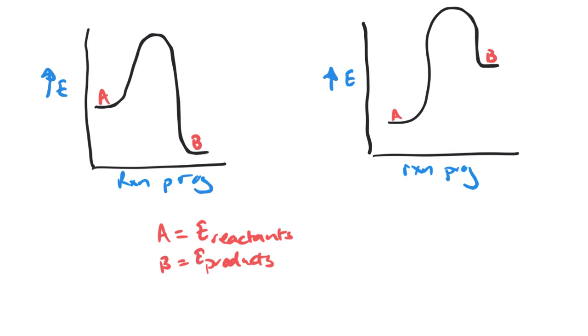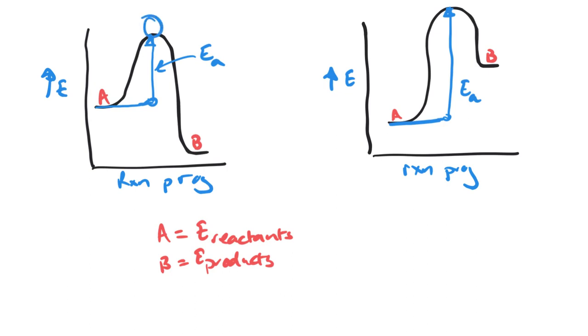So I start at A, I end up at B, and the path that I take to get from A to B is what's shown here in black, all right? So notice on both of these that there is this kind of hill that I'm drawing out here, and this energy that I'm drawing this arrow to, that's that activation energy term that we were talking about. That's the amount of energy that's required to get the reaction to go, so to start that bond breaking and bond making process. Right, and that's here too, that's that activation energy.